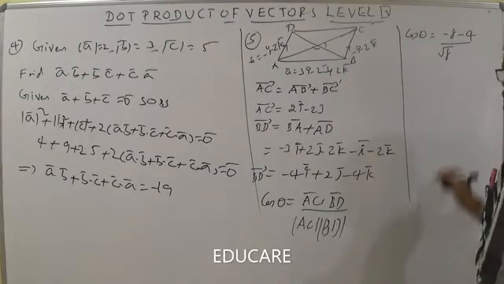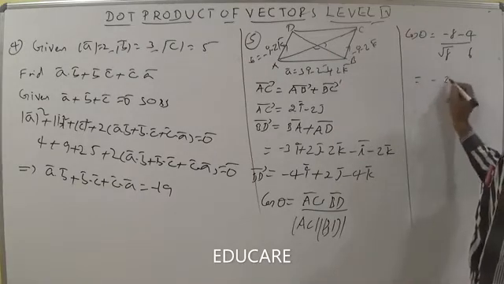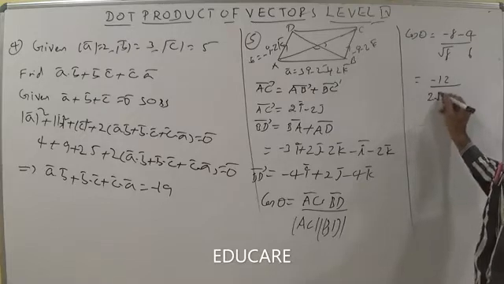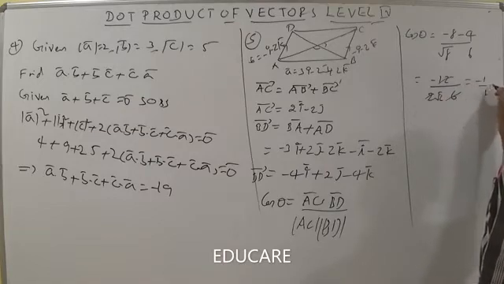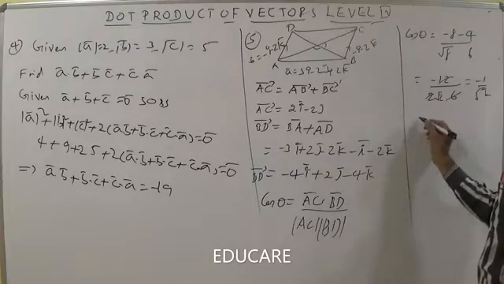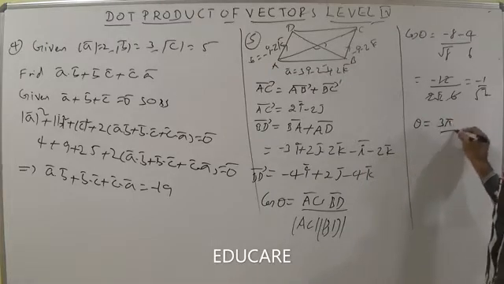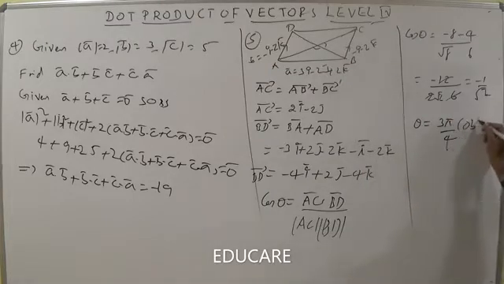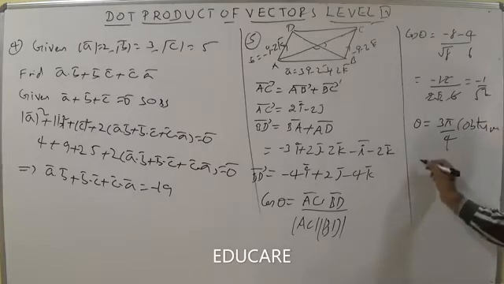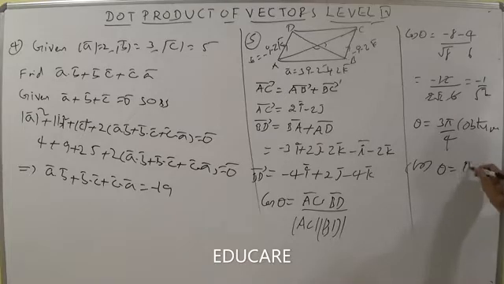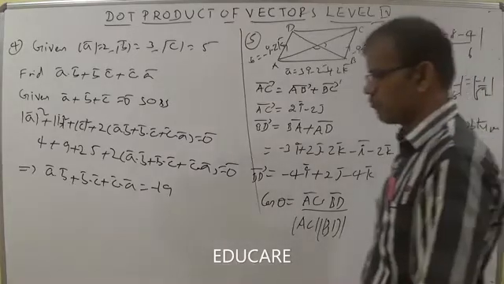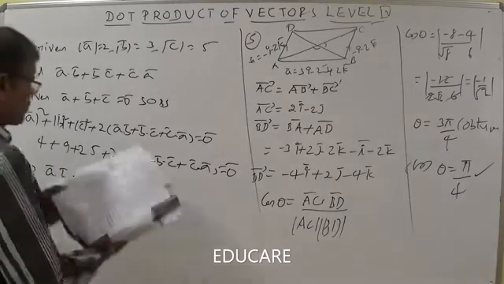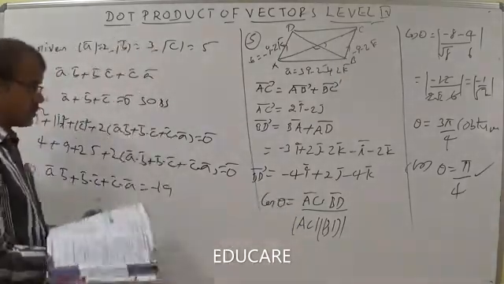16 plus 4 is 20, and 16, so this is 6. So minus 12 we can write. Minus 12 by 2 root 2 into 6. The 6 and 12 get cancelled, minus 1 by root 2. So cos theta is equal to minus 1 by root 2 we got. Theta is equal to 3 pi by 4. You write this one as the obtuse angle. If he is asking about the acute angle, or otherwise he did not mention the angle, you should write the modulus also, then we should take this one as the acute angle, pi by 4. According to the options, this is the second option, he gave the acute angle only.